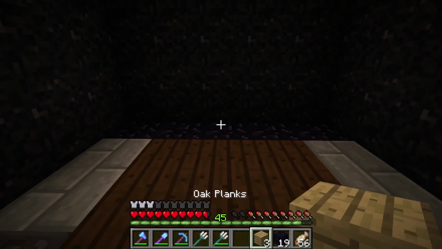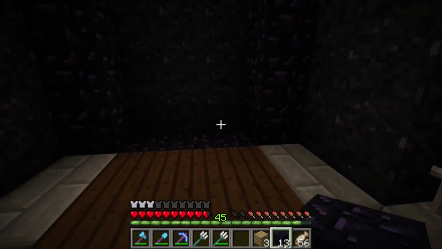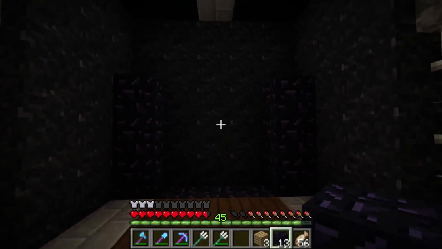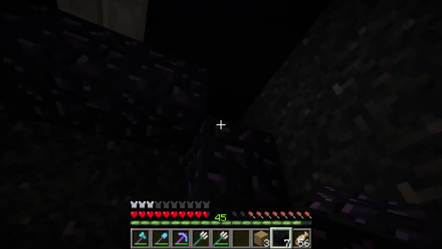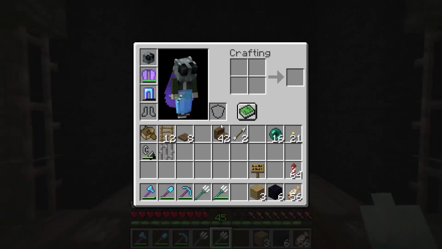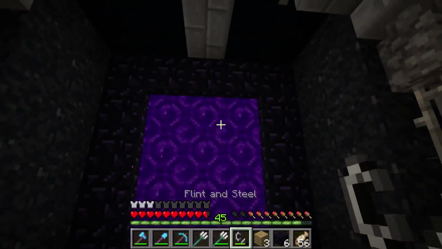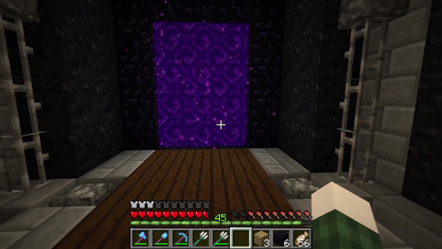So I think we're just going to build it kind of small. So something like this. Yeah, that'll be perfect. That'll be fine. And then, you know what? We have enough to where we can fill in the corners. So let's not be stingy with it. That looks cool. So then let's light this up and make sure that it connects to the right place, because if it doesn't, we're going to have some fixing to do.